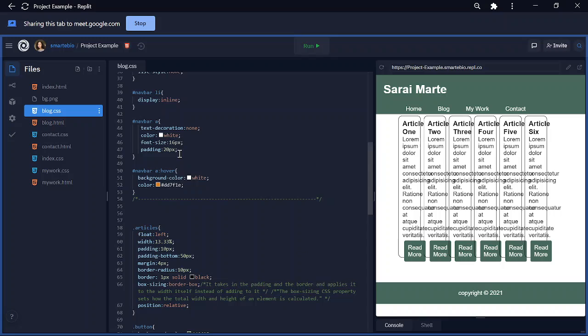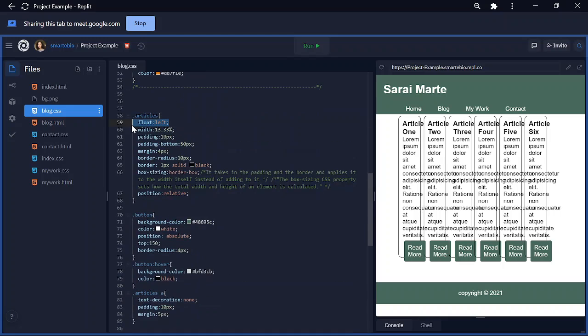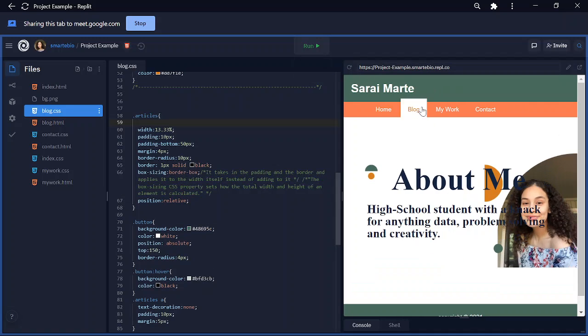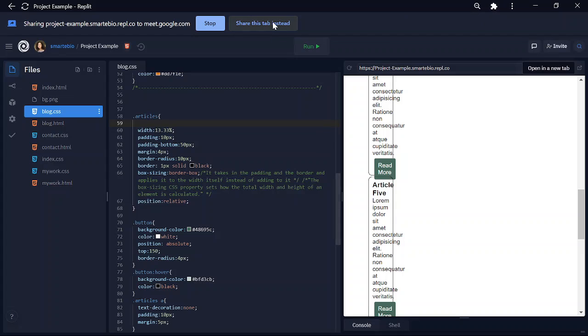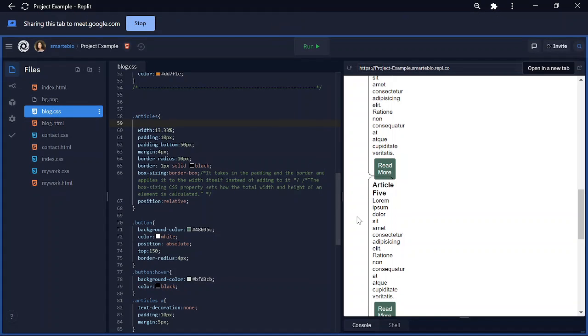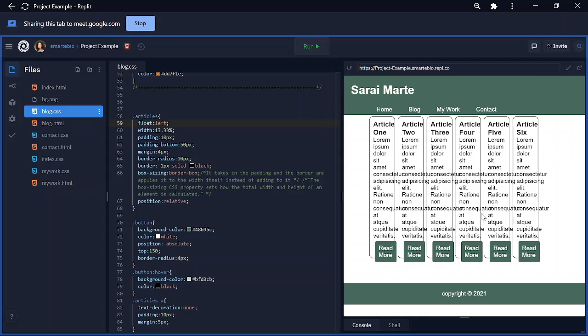To show you how to get it like this, again, here's the actual display float. So if we didn't have this display, and let's say I just delete it, and let me open again, it's actually going to be like this. So let me share that screen. So it's going to end up being like this, right? All on top of one another. So that's what you're going to have just by doing your normal HTML, your normal CSS. So everything else is not going to be new to you. The only thing that's different is just float left, and all that does is float all your elements to the left. So it's pretty cool.